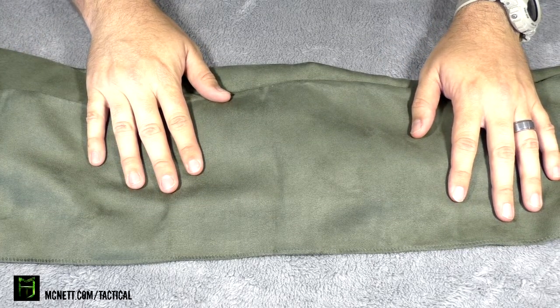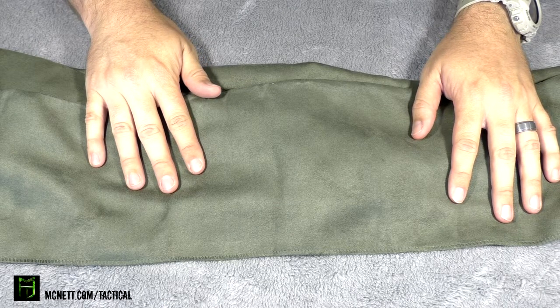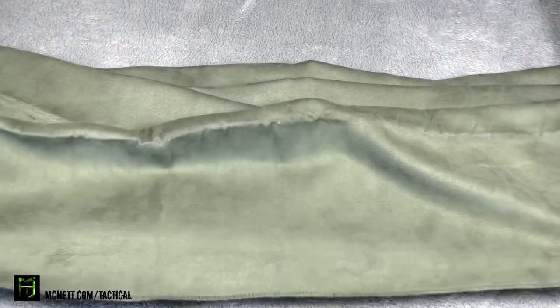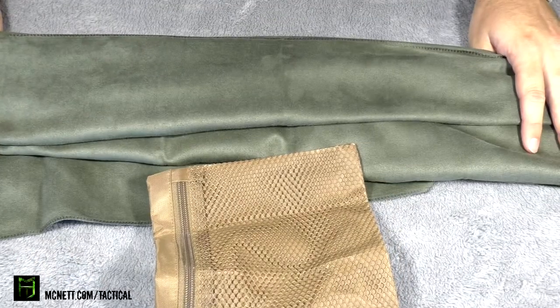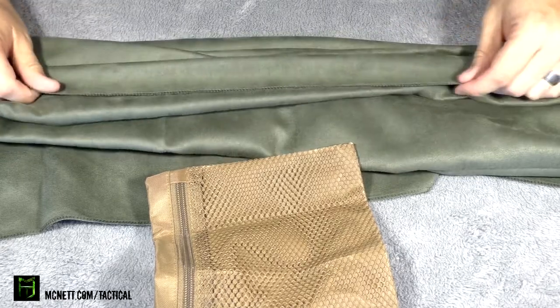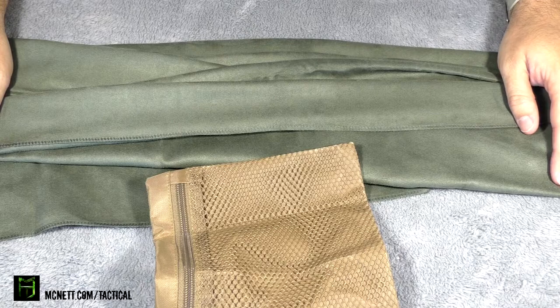Now for me, I live in the desert, so sun is one of the worst elements I can encounter — it's just brutal. You'll burn in just a matter of minutes, so I could use this as a sunshade as well. Anyway, this is one of those fantastic products from McNett. They really do make some pretty cool stuff, and I like a lot of their products. I have several of them and they work great.